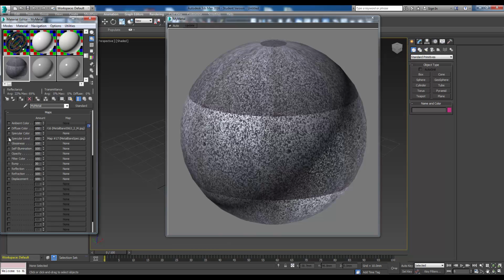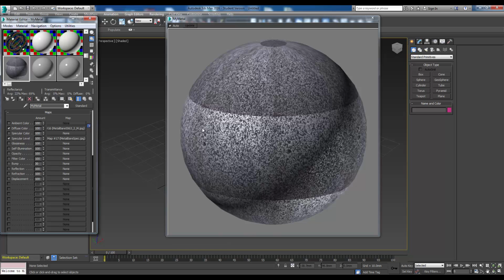So you can see that it's making the shiny stuff more shiny, and the darker stuff is kind of holding back. Looking at this, I'd say we've got quite a profound effect here. So it's making the material look a bit more shiny, I suppose. One could argue that it's probably too much, but we'll see.